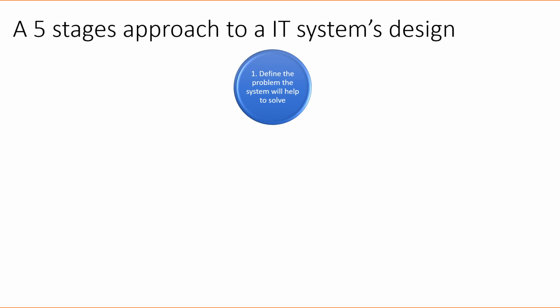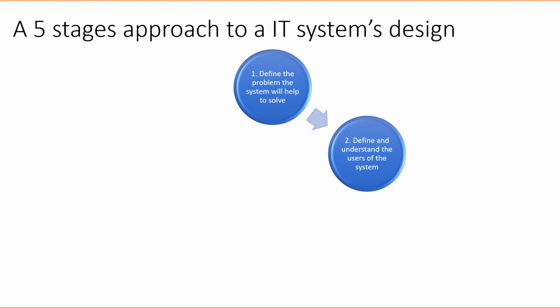For example, it could be making the registration of a new user easier, or facilitating checkout in a supermarket, or helping a client find a product in the store. You need to think first of all about the problem you want to solve and how the system will make the life of the users easier. Why invest in the system? Why develop a new IT system? You need to think about the definition of the problem. This is the first step.